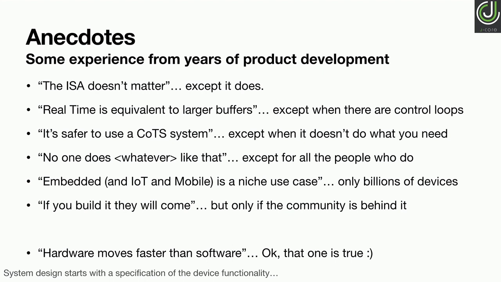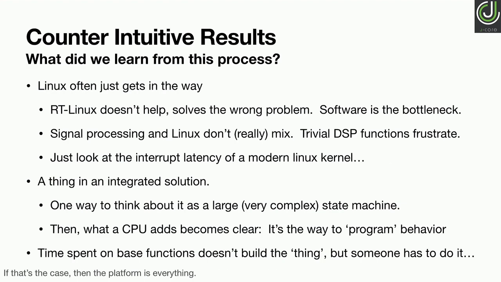And if you build it, they will come, but it's not necessarily true. So we built this platform almost 10 years ago, and we still need to get the message out. So thanks for listening. This one is true. Hardware moves faster than software. And we heard that earlier today when they were talking about backwards compatibility with CUDA. It's really important to understand that your hardware needs to be supported by software flows.